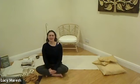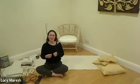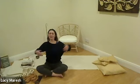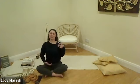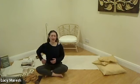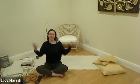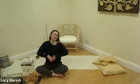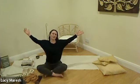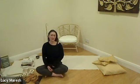Okay. So the next restorative pose we're going to do is one that supports us with that extension, that little bit of a back bend. So opening through the front of the body and that deep curve in the back of the waist. And what I have learned from teaching yoga to lots of different people in lots of different places with lots of different kinds of bodies is some people love that direction of movement, love that shape, and other people find it isn't so comfortable.